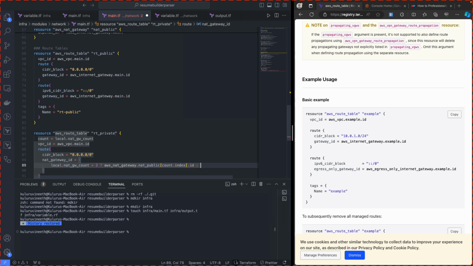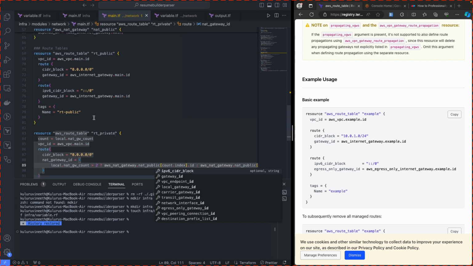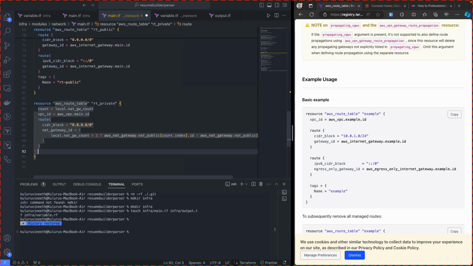If not, I'm just going to assign the 0th index id, so here the NAT gateway, the 0th index and the id. So this is the NAT gateway id. And finally the tag.